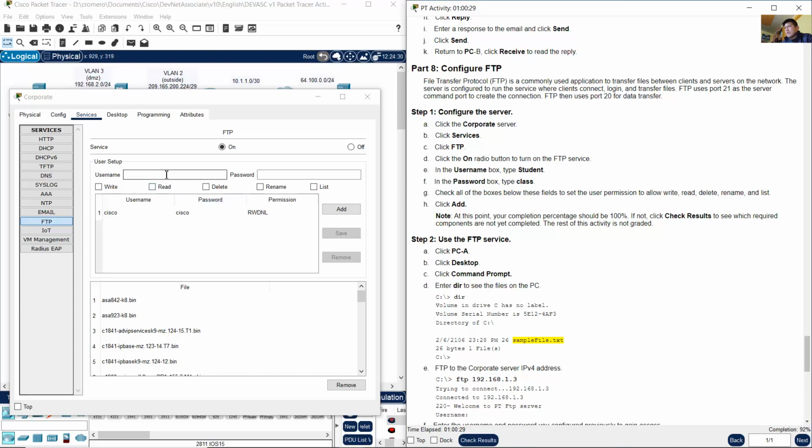Okay, add. There is an existing user Cisco with username and password Cisco, but add another: student, case sensitive, and password class, and add. Now you have two users.